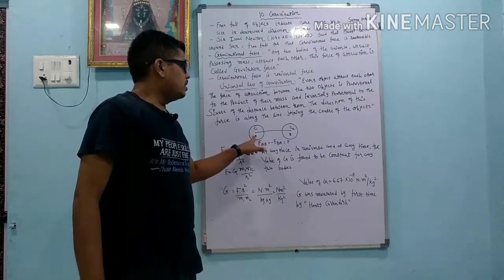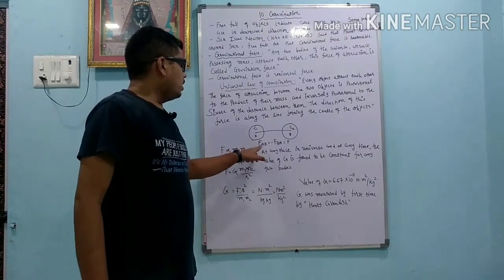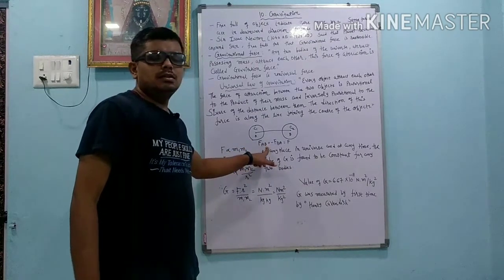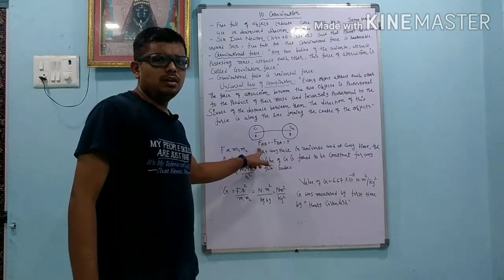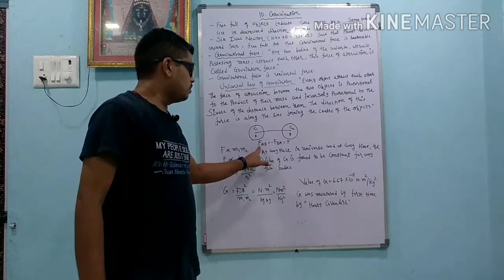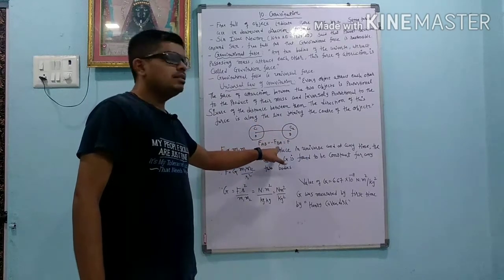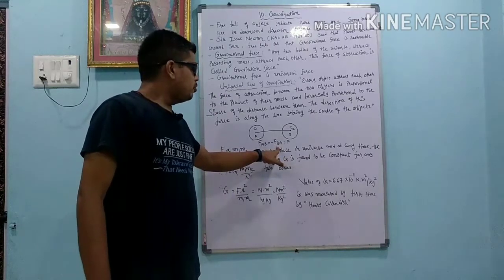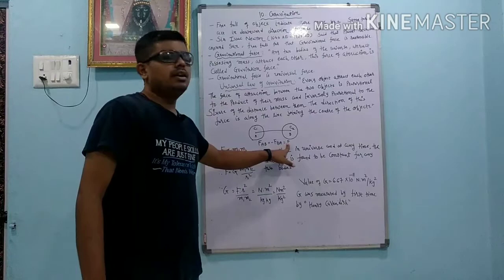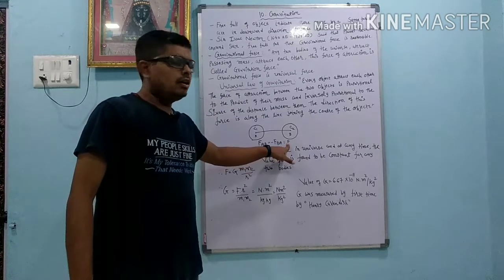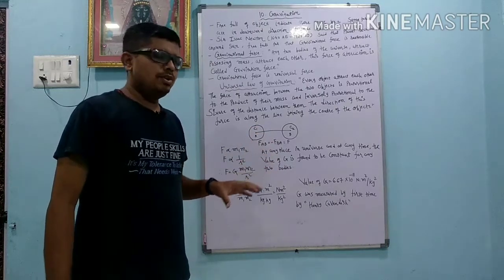Consider this figure. There are two balls, A and B, and their centers are C1 and C2. Ball A applies a force on B. Okay, this is the gravitation force. It is not in motion, it is the gravitation force. A applies a force on B, and in the same way B applies a force on A. That is equal in magnitude but in opposite direction. So we add a minus sign, equal to F. It means that there is a weak force between two objects.